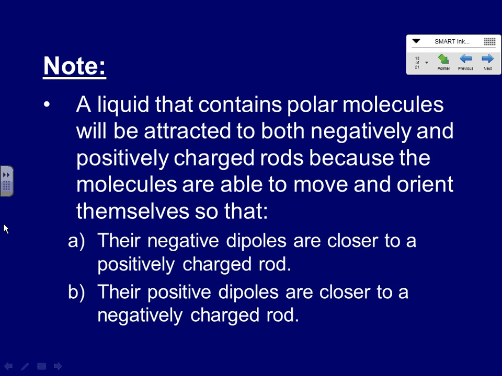So a liquid that contains polar molecules will be attracted to both negatively and positively charged rods, because the molecules are able to move and orient themselves so that their negative dipoles are closer to the positively charged rod, or their positive dipoles are closer to the negatively charged rod.